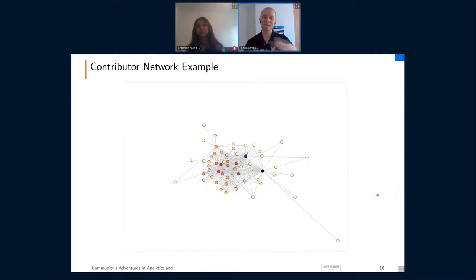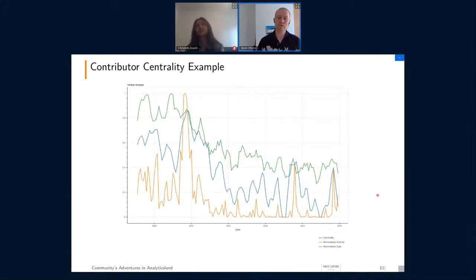Now, if you rinse and repeat that for, I don't know, every week or every month, you can see for a particular person that value evolve, and that's what we are plotting there. So the blue line here, that's basically the centrality of that particular person, which happens to be Volker Kraus, who is in the other room right now. So that's the centrality of that particular person over time, and you can see that he can be fairly central and then a bit less, right?